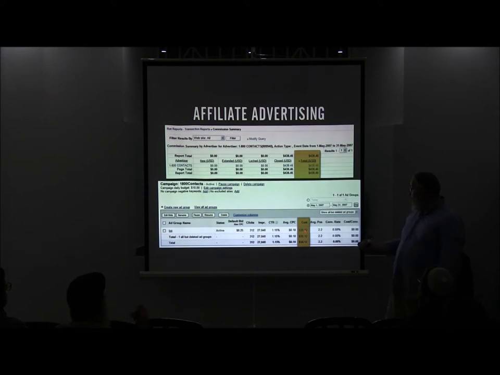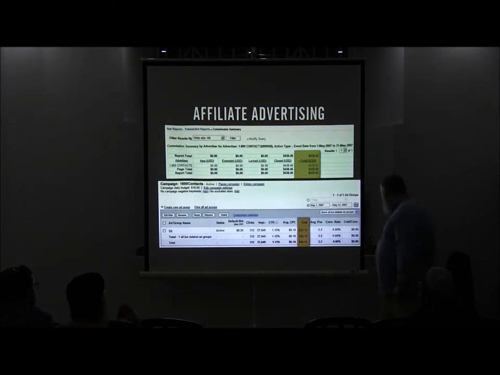As long as you can get the traffic cheap enough, you can see 27,000 people saw the ads, 312 clicked on them. I paid an average of 10 cents a click, and it brought in, I don't know how many sales, but it could even be 5 sales. But it was 5 sales of contact lenses, with 30% or 40% of the sale as commission. This is called affiliate advertising. People are still doing affiliate advertising. The Google Cache thing, you're not allowed to do.